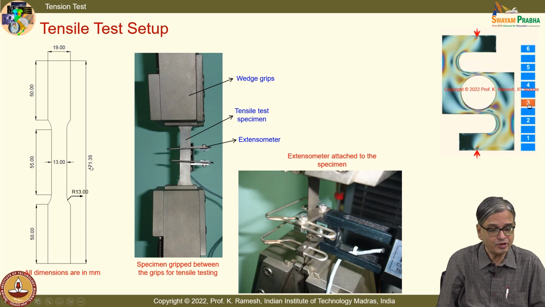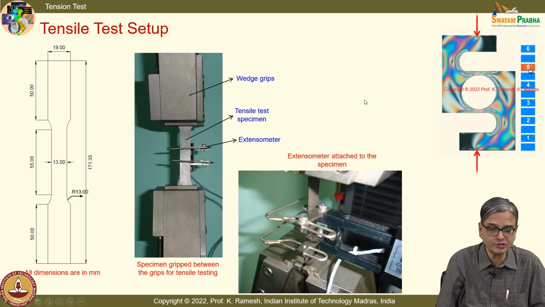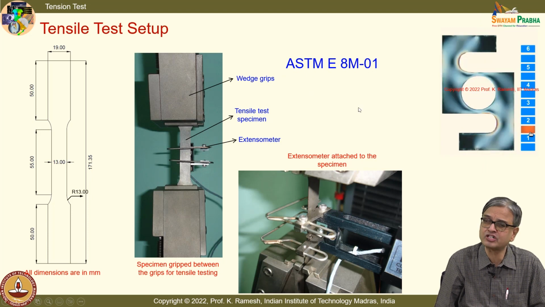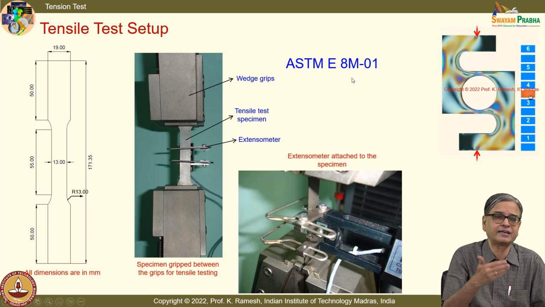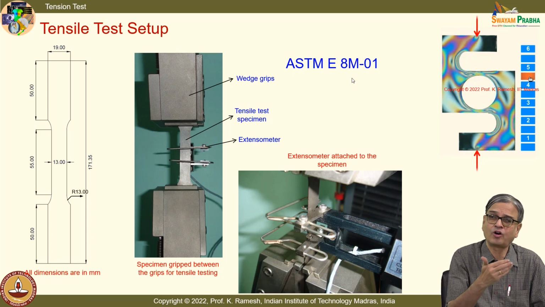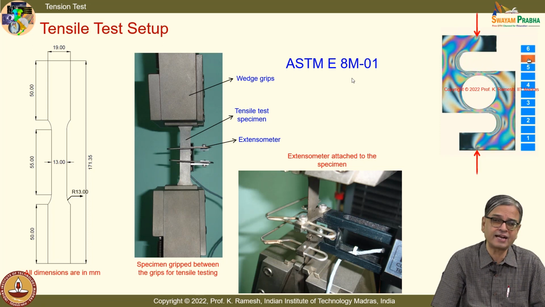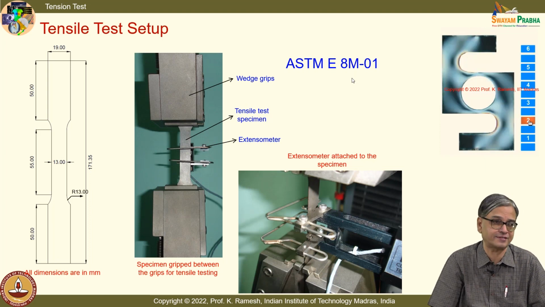So, when you have a tensile testing machine, you have a provision to measure the axial strain as well as the force applied, and you have ASTM standards. This is called E8, and these standards are developed in a particular year and they keep modifying them, and all over the globe they follow these standards. Only on the basis of standards do people report the results.